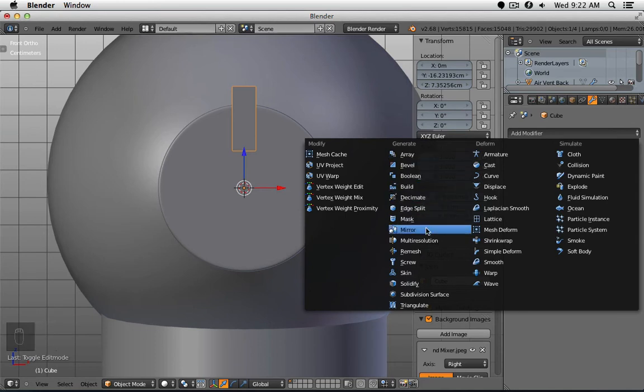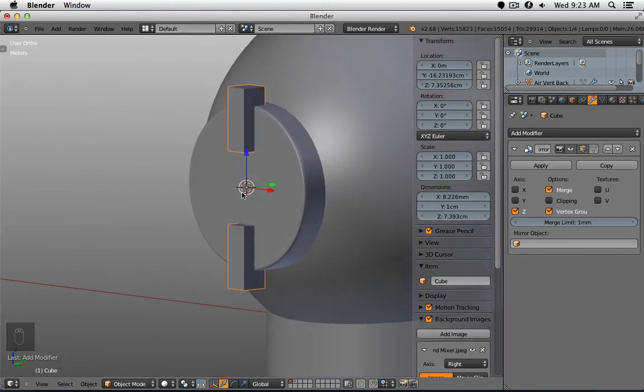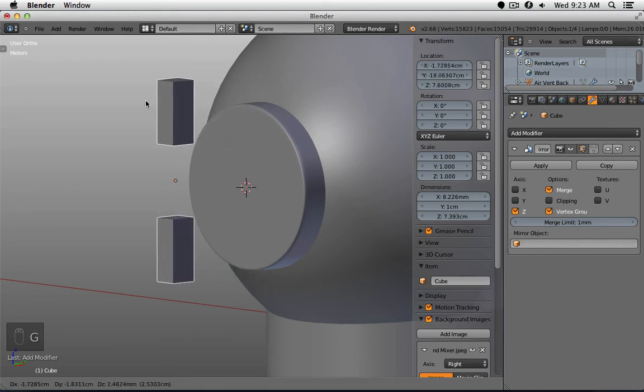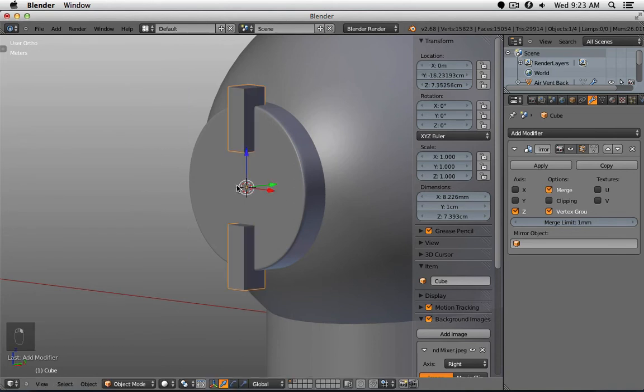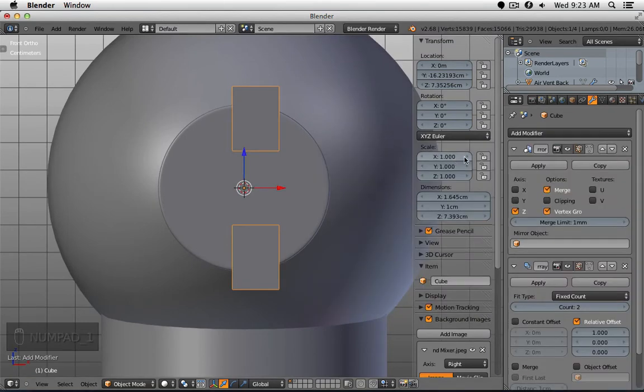Then again I can use a mirror modifier along Y. The reason why I moved the cube up in edit mode was simply so it's using the 3D reference point of my air vent geometry as the axis to mirror everything down along the z-axis. And then I can add another array modifier.